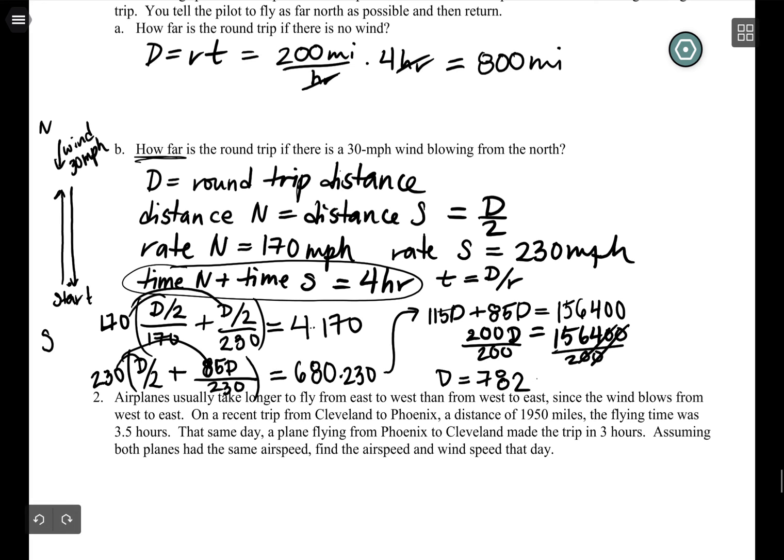And this is a D value. So that's going to be distance in miles. Make sure you include your units on this. That's the one way that I can see that you went back and thought about what your answer means. So I will always check for those units. That's really important.